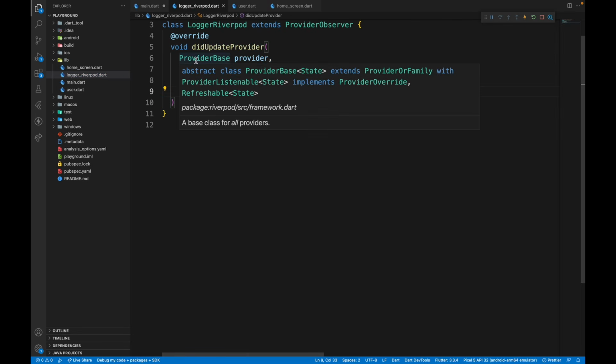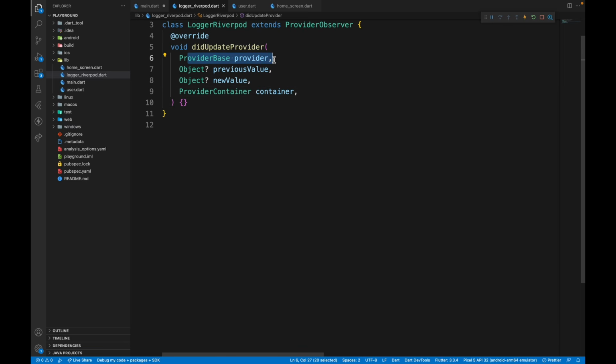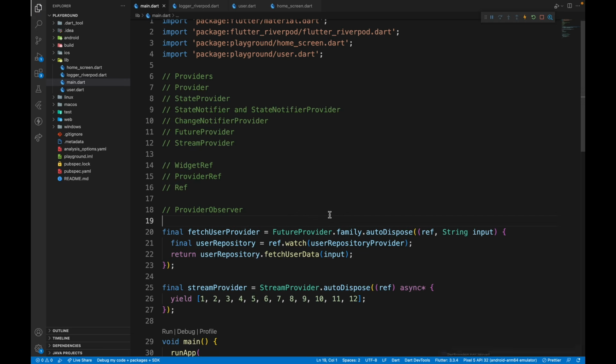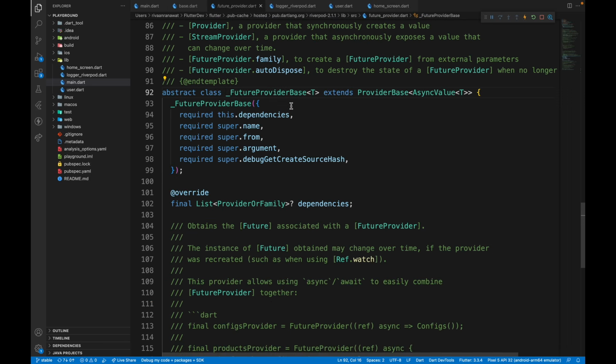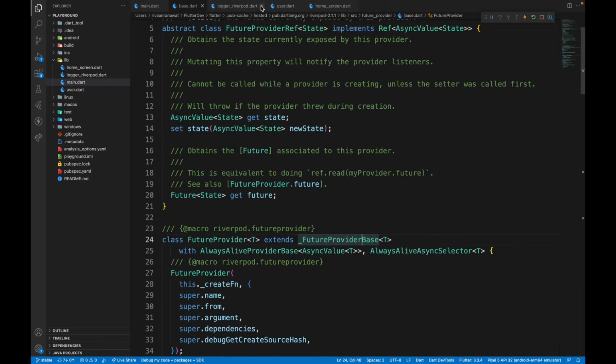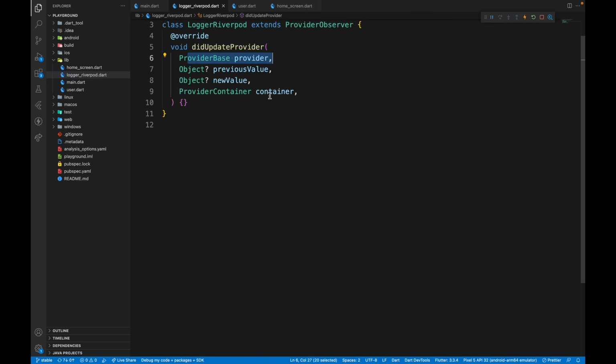So there is ProviderBase, which is like a base class for all the providers. If you go to this FutureProvider, you can see it extends FutureProviderBase, and FutureProviderBase extends ProviderBase. So this is like the parent class for all the providers.